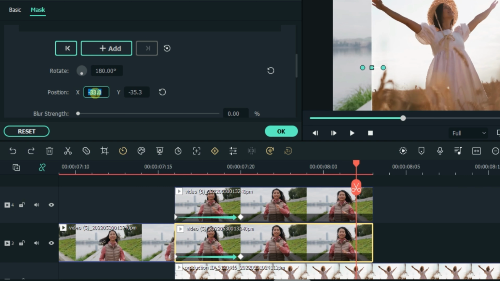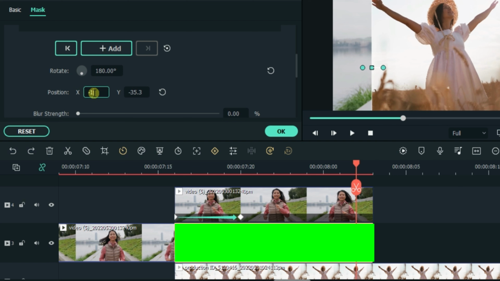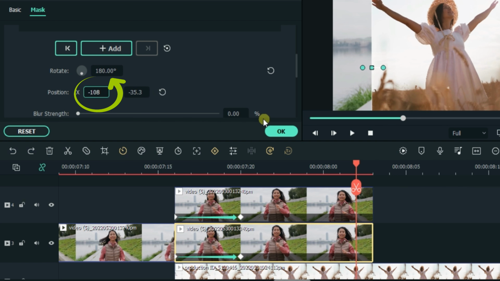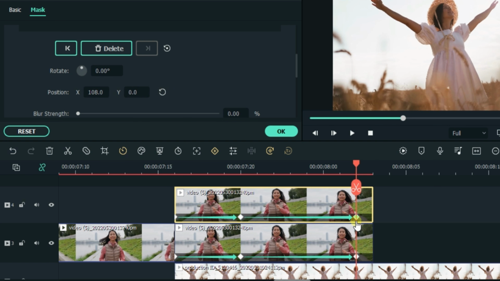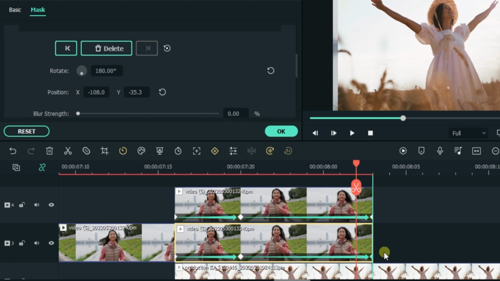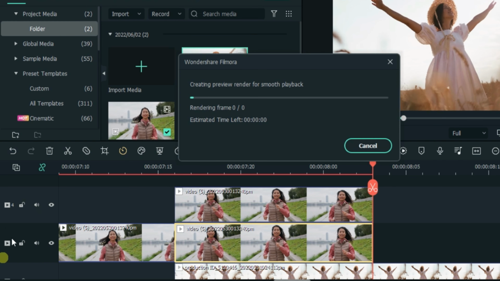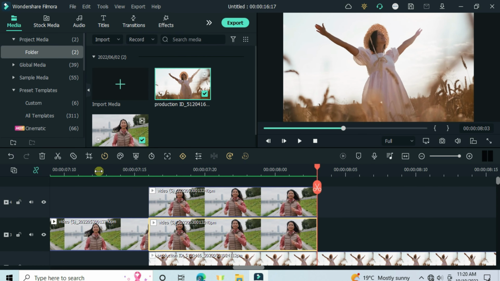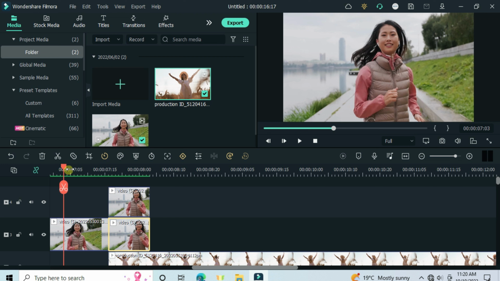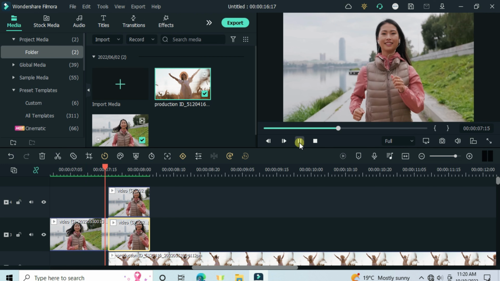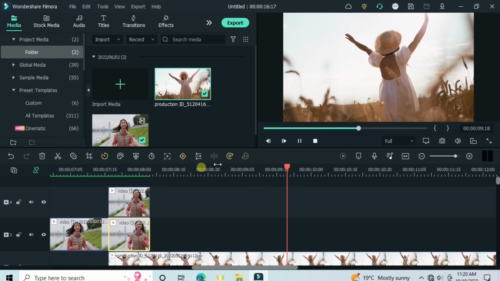Now, for the last keyframes, set for the video below the position to -108, and then set for the video above 108. Let's render and check the preview of this. So this is the barn door vertical.